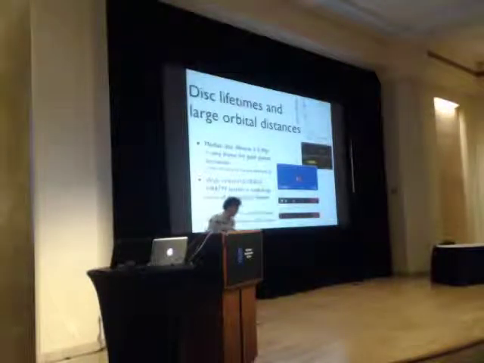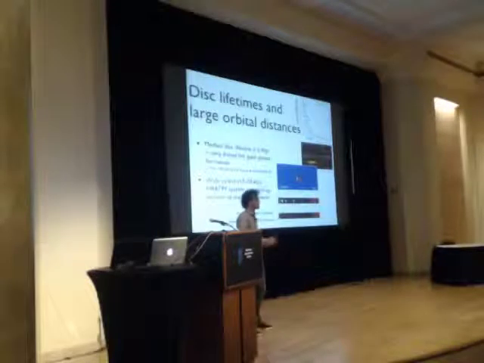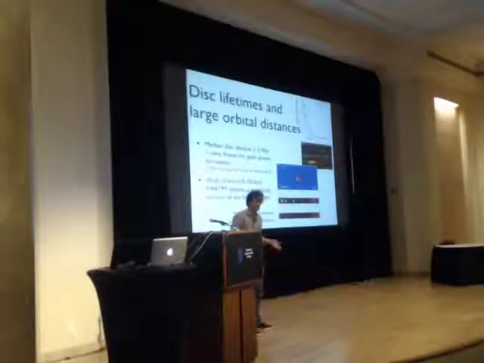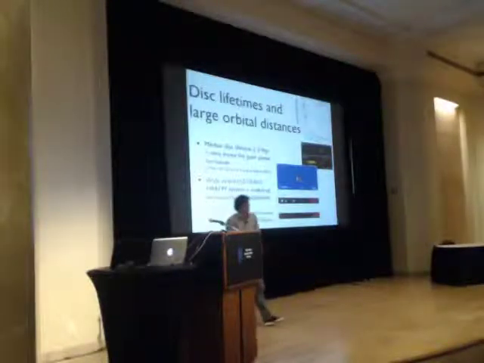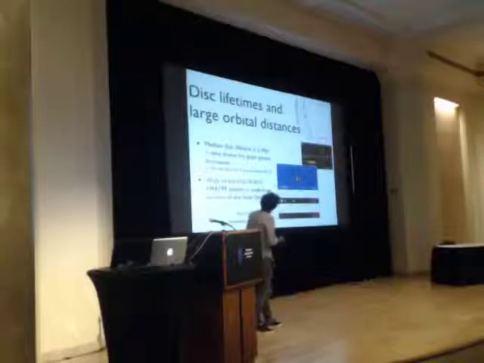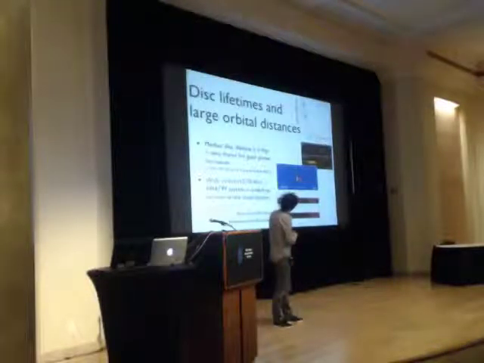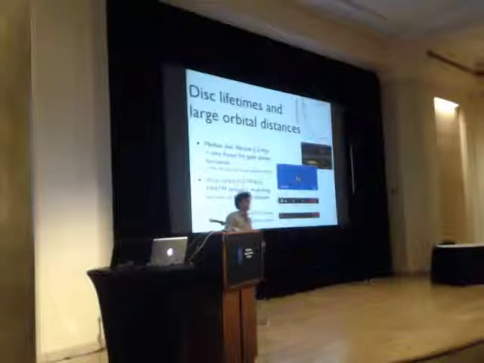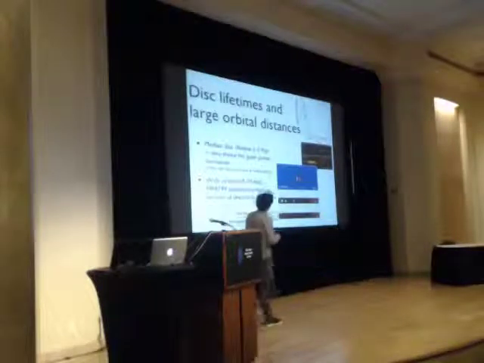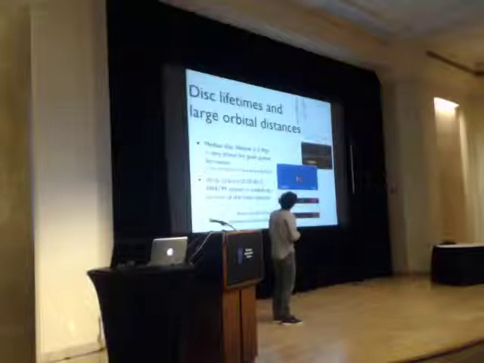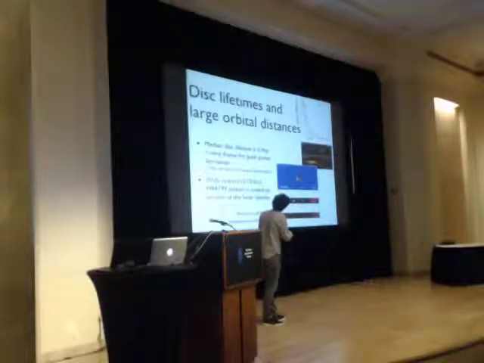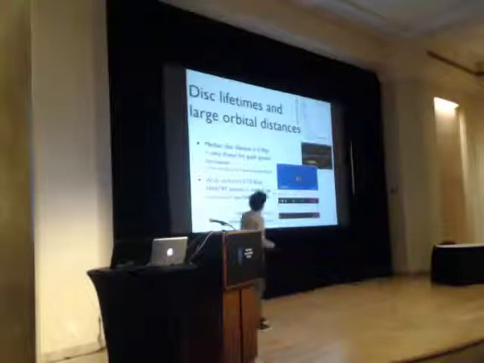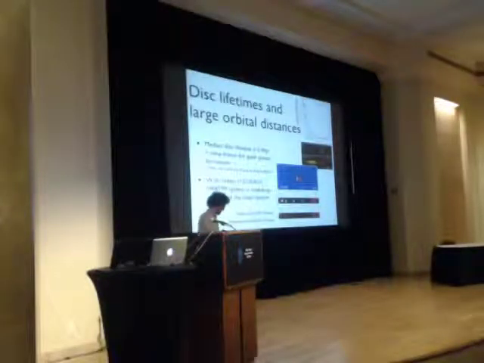Then there's another one that Roman is also explaining. We need to be able to form giant planets at wide orbital distances. Maybe the most extreme example is HR8799, where you have planets between 15 to 70 AU. And it's quite remarkable, as already was alluded to previously. HR8799 is a perfectly scaled up version of our own solar system. If you plot the planets by the stellar flux density they receive, they exactly line up, and you even find an asteroid belt and a Kuiper belt at essentially exactly the same places. So these are the important constraints.